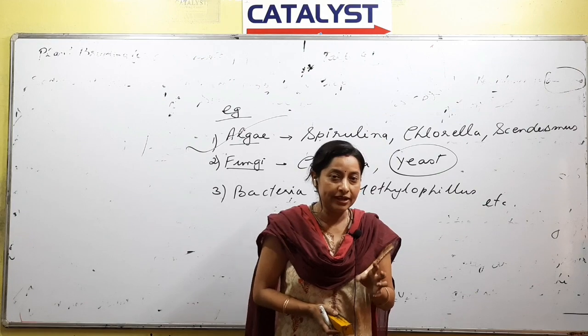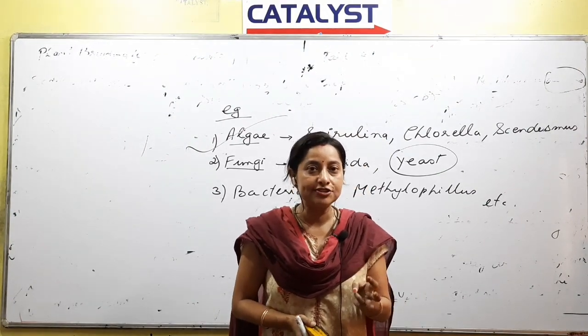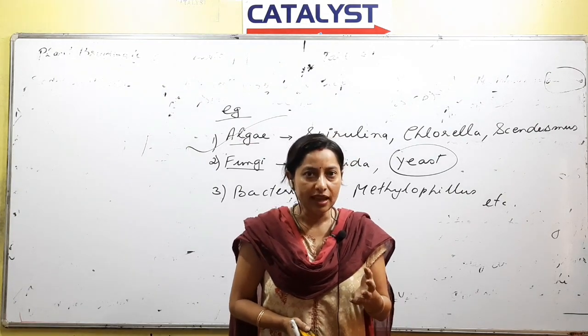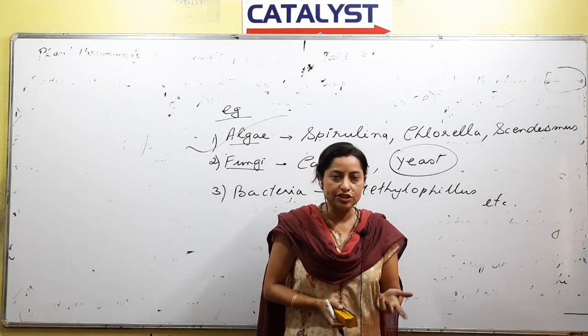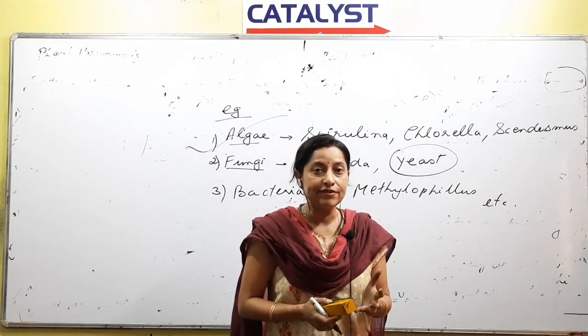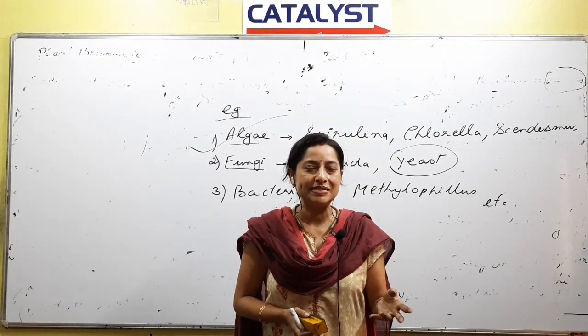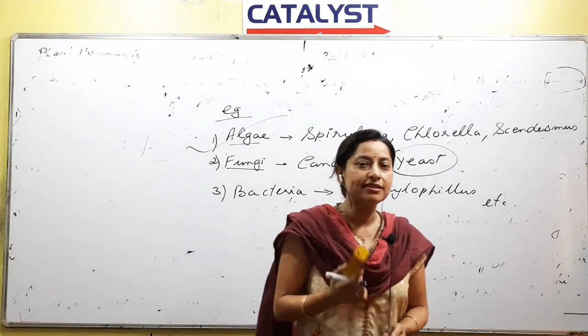So the first advantage is high rate of multiplication, and as a result there is high food production, no? Second is that it does not depend on environment or climate, right? Rainy season, winter season, summer season, none of that matters. Third is that genetic modification is easy. So these are the things. Yeah.